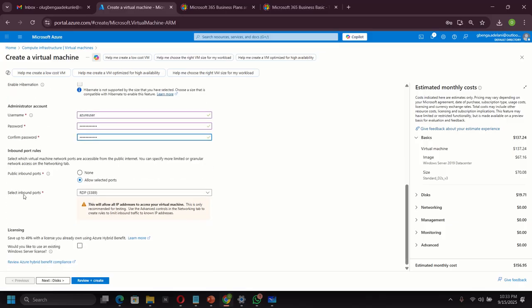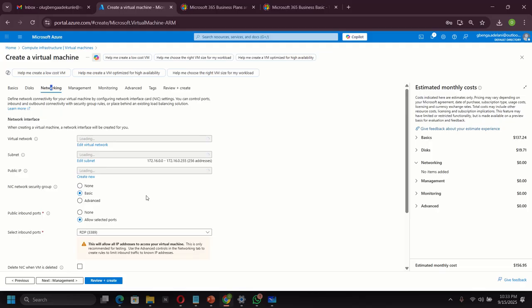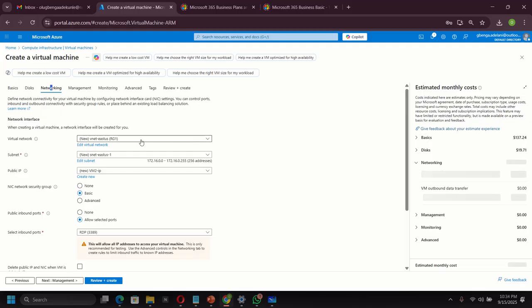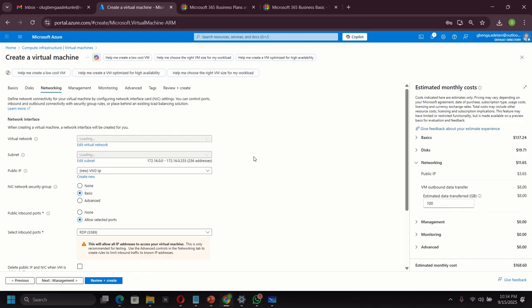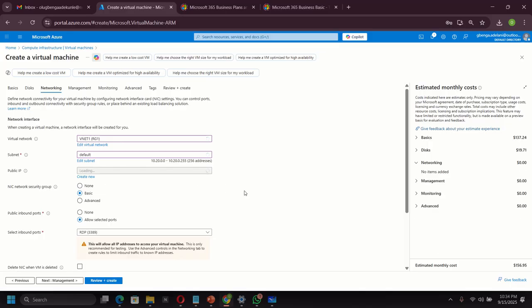Then, as for the inbound ports, RDP, and I'll go to the networking tab, and I want to make sure that this virtual machine is connected to the VNet 1 virtual network, and the subnet is the default subnet.